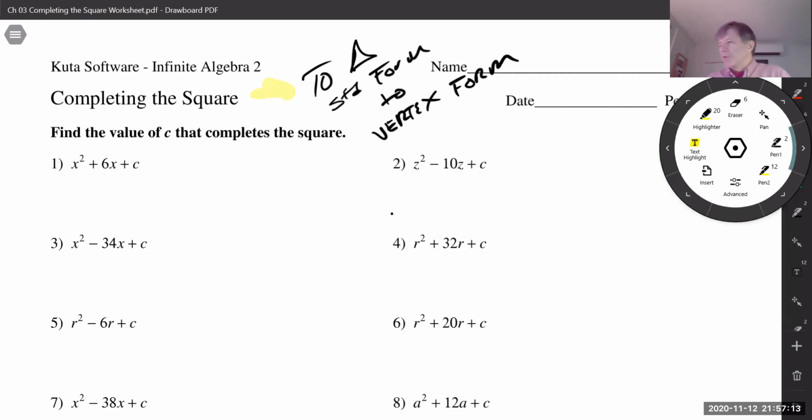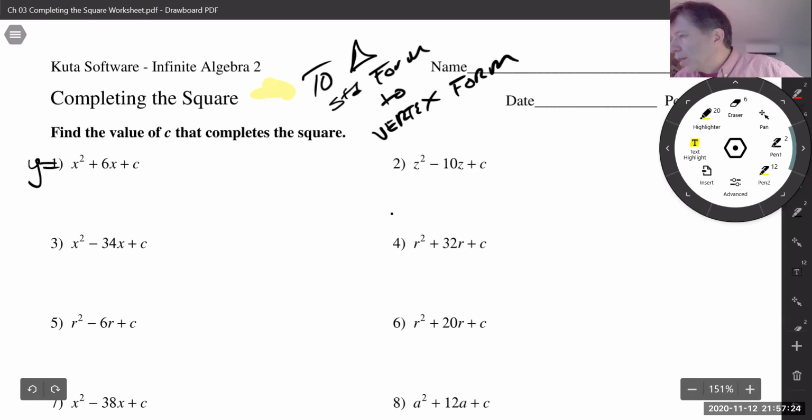So here's the process for completing the square, the fundamental process. The first one would be if we had an equation, and let's just put it in what you might see as y equals or f of x equals. To complete the square, you take half the middle term and square it. So they want to know, what is c if you take half the middle term and square it? I go x squared plus 6x plus half of it, so that's 3 squared, which is plus 9.